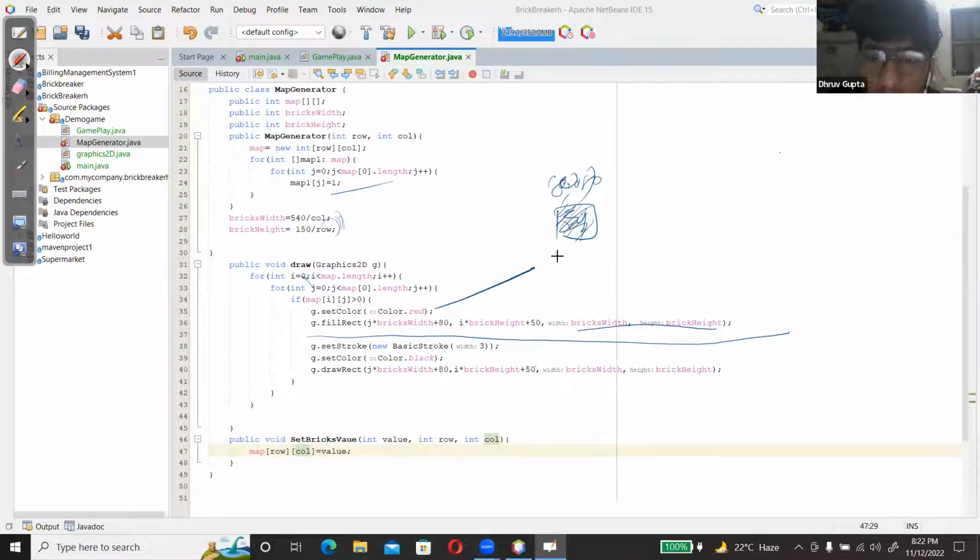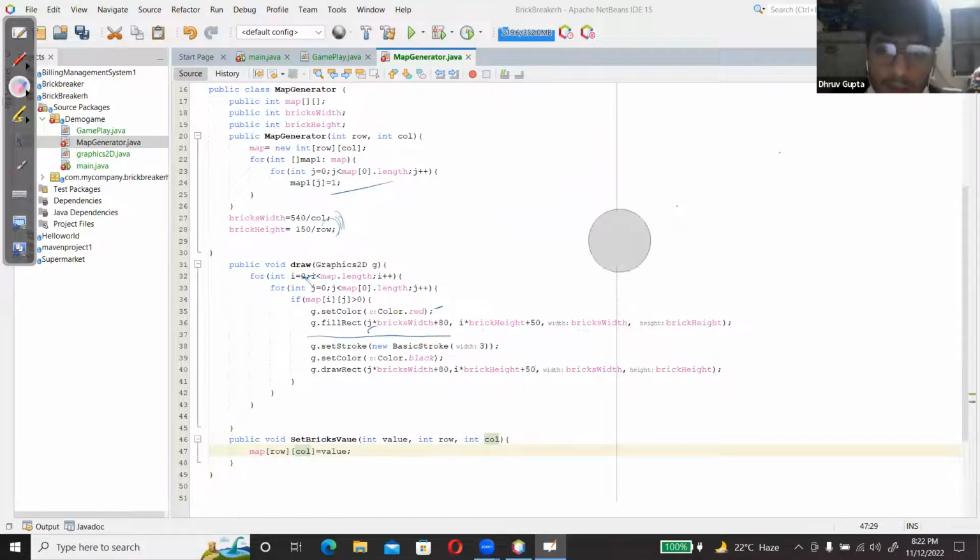Okay, now as I keep on moving forward, the value will keep on increasing and the bricks will keep on moving forward. So this is for specifying the dimensions of the bricks. Get stroke is nothing but at the border of the brick I need a little bit of highlighting so that I can distinguish between the bricks. And the distinguishing line between the red will be black.